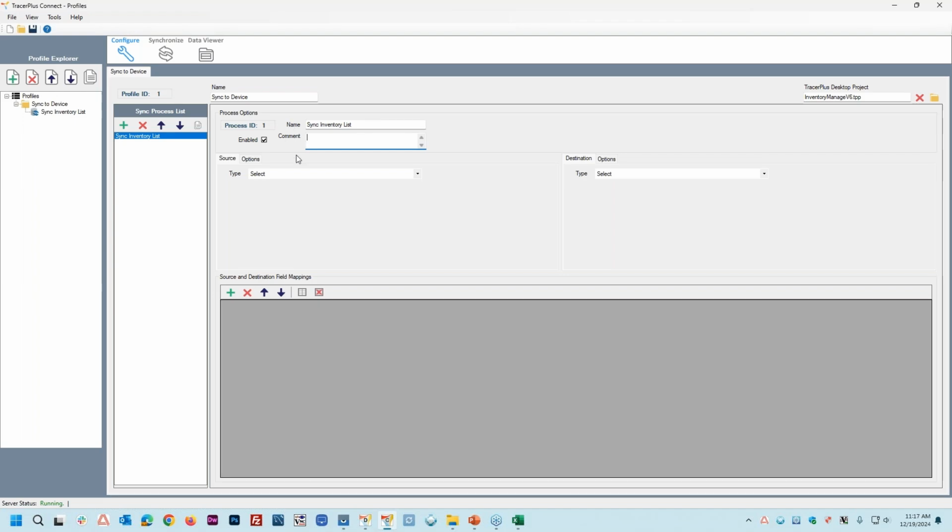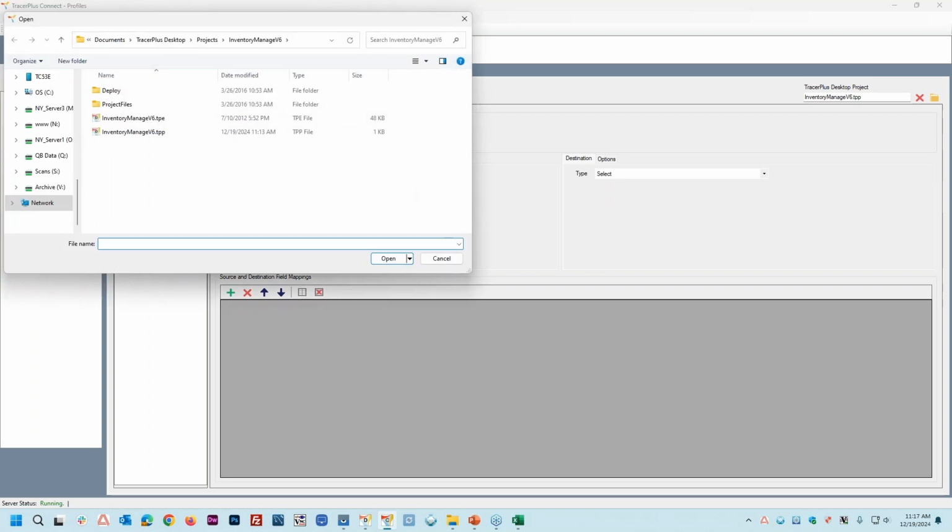Now you'll see we can select a source and a destination. So source being, we want to sync this data from that Excel doc. So the type here, we can select Excel. Then we can click the folder here to browse to where our Excel sheet is. So I'm just going to grab that path.